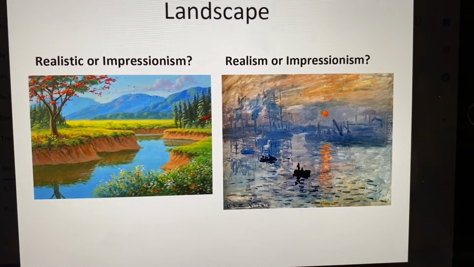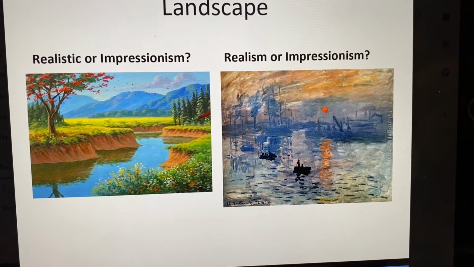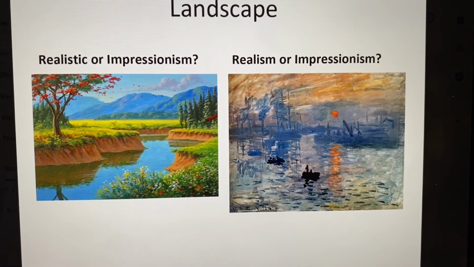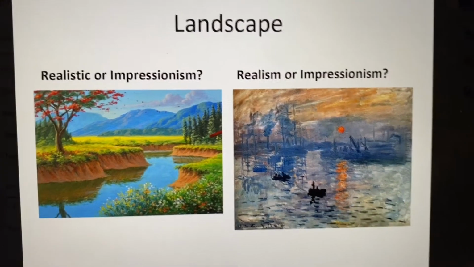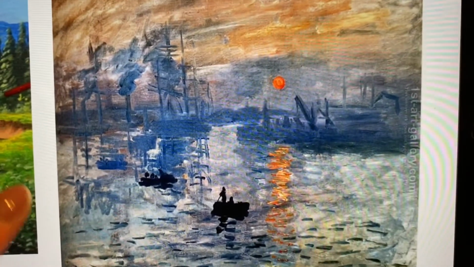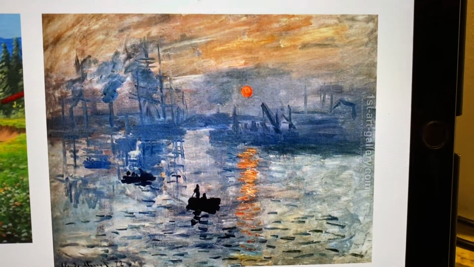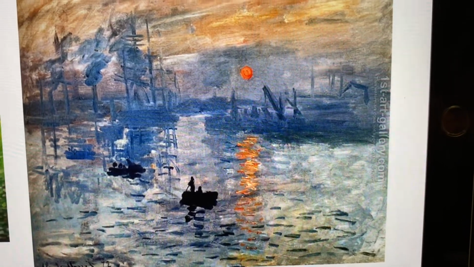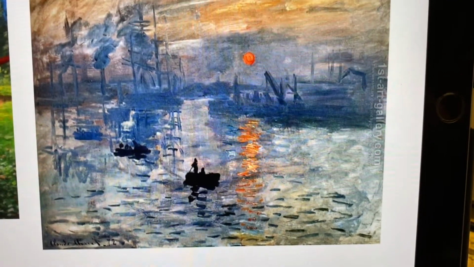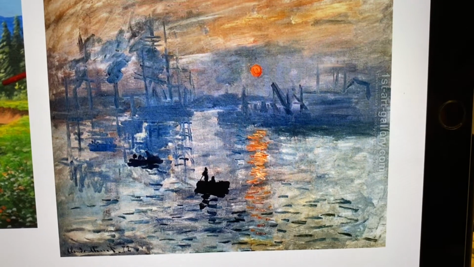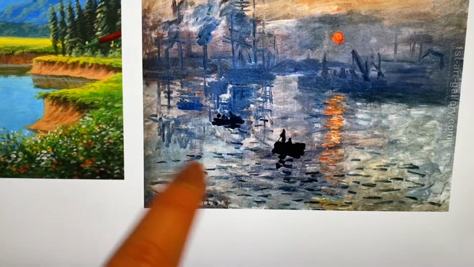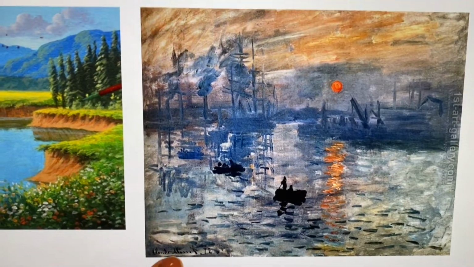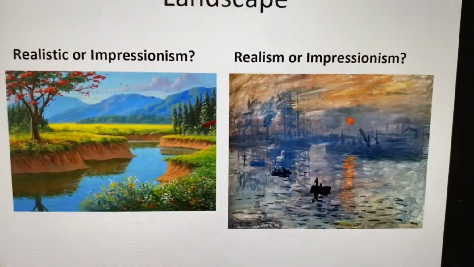The painting on the right is Impressionism. This is the painting by Claude Monet that you saw in the video. It is impressionistic because you can tell that there are brush strokes. You can clearly tell that it is a water scene. There are boats in the background, but they're not very clear. You can just tell the outline of the shape. There's less detail. You can see brush strokes that are very colorful. Colors are not all that realistic. So a little intro on Impressionism.